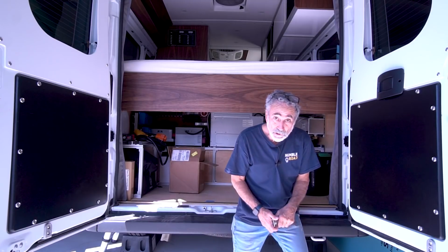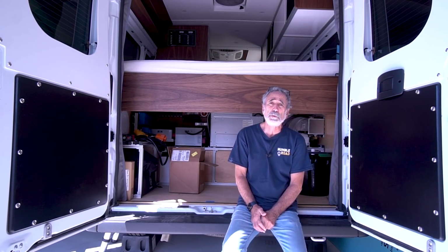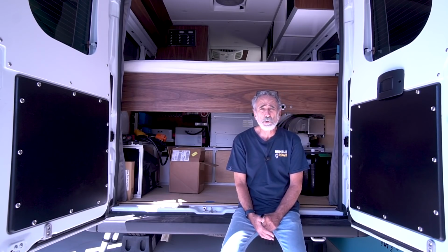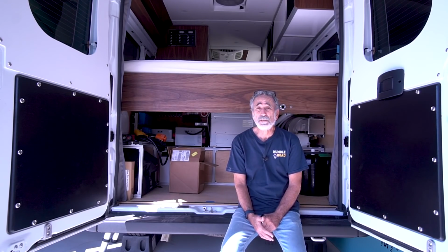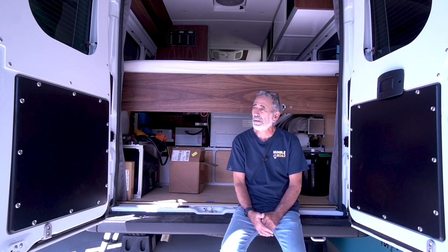Easy peasy. So Sam went on a 3-day excursion to Hershey for the RV show. And it was a nice shakedown cruise for him. Besides testing the systems and making sure that everything worked properly, he got a chance to see what he likes and doesn't like in terms of design. So we are making a few changes.